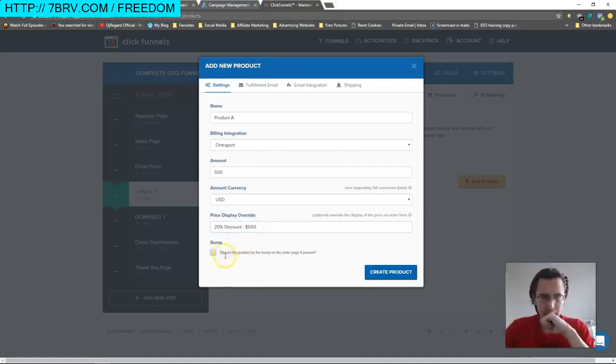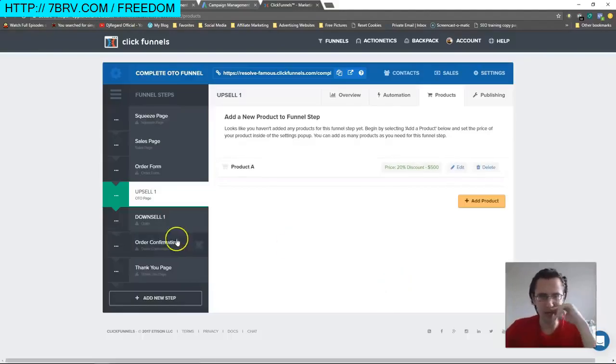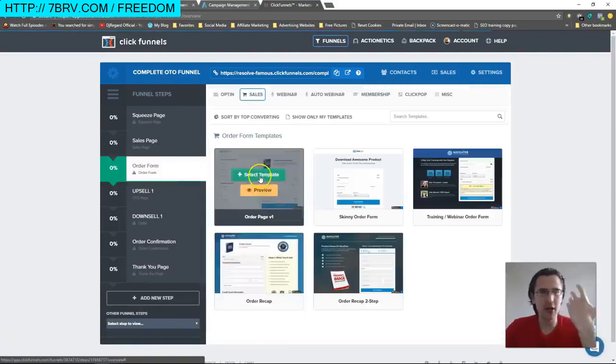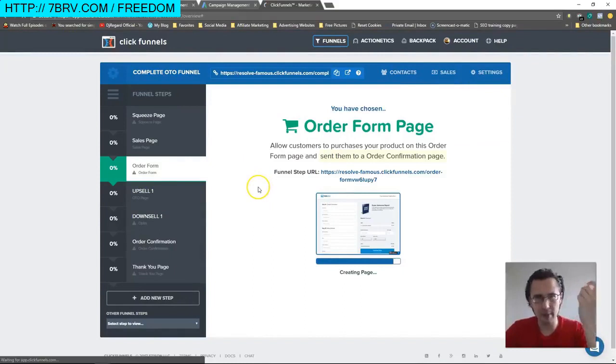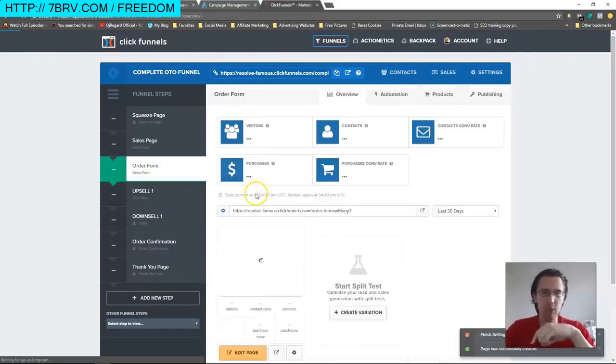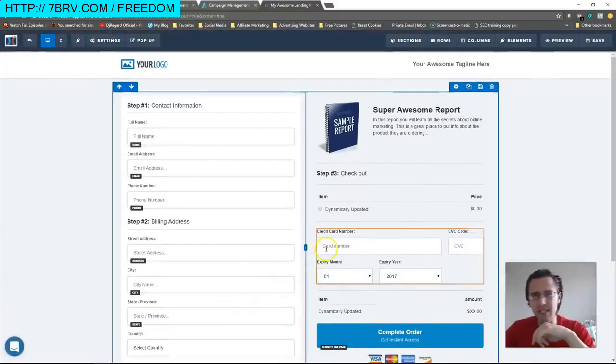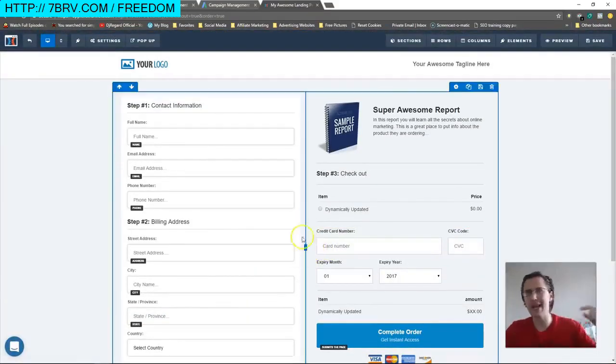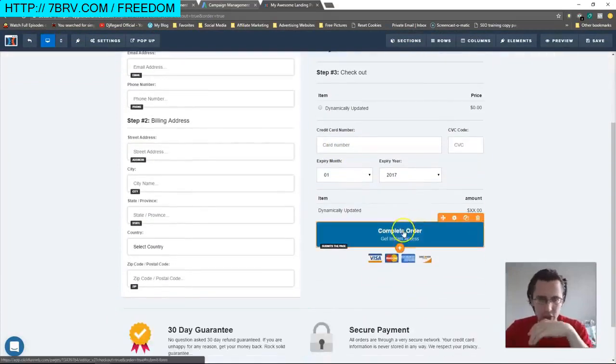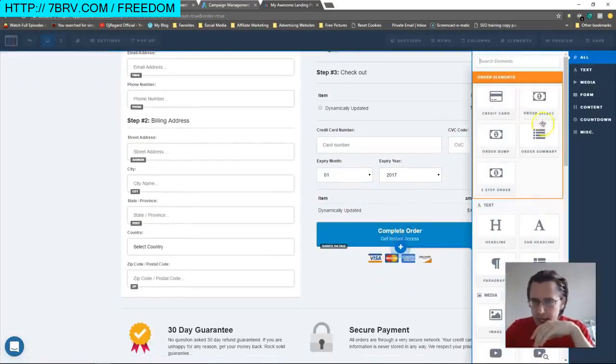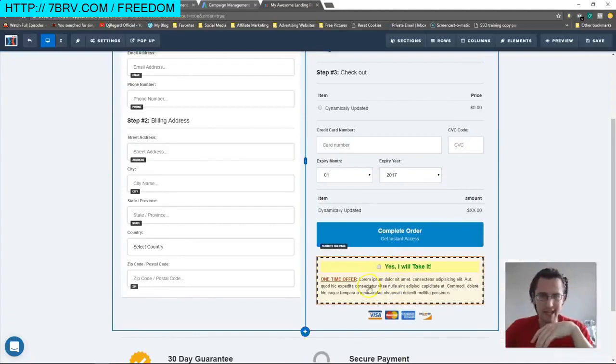And then for this bump, so every order page has a little kind of bump, which is an additional section they can use. So let me just create that, and I'll just show you what you can do on the order form page. So on this order form page, what you can do is you can actually sell another product. So you can create this thing called a bump. You can only do one. And what that does is along with their purchase, it gives them the option to buy something else. Kind of like you may have seen if you signed up for ClickFunnels, they have this little option, hey, add funnel hacks or whatever. And here I'll show you what it's going to look like. So there's going to be an order bump right there. And it's going to say like that, right?